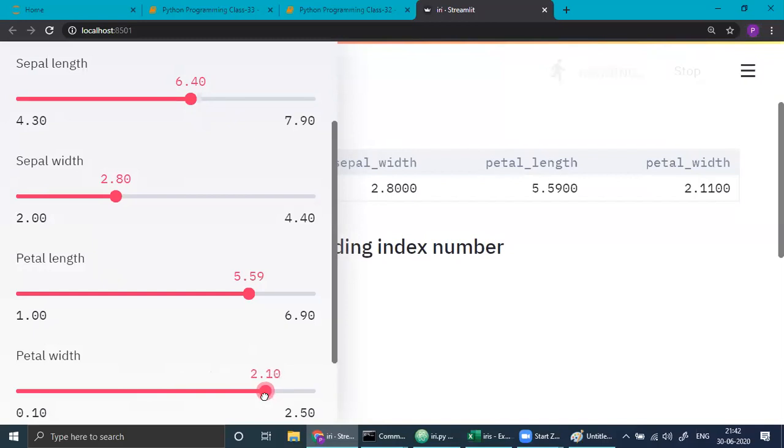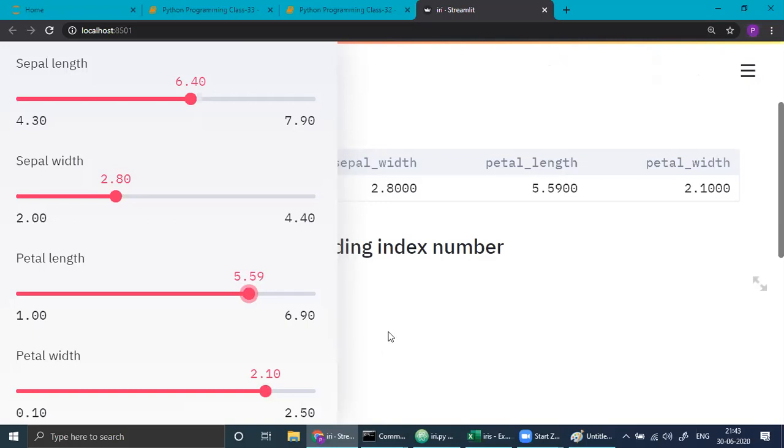Oh, it was there almost. Yeah. This is 5.6. Let it be. Now let's check.